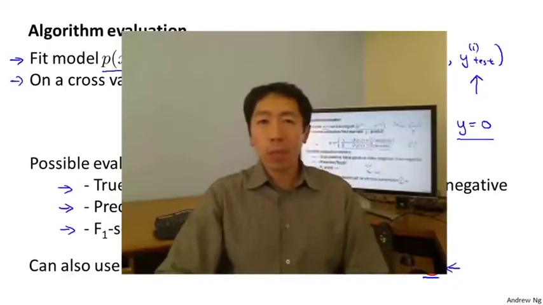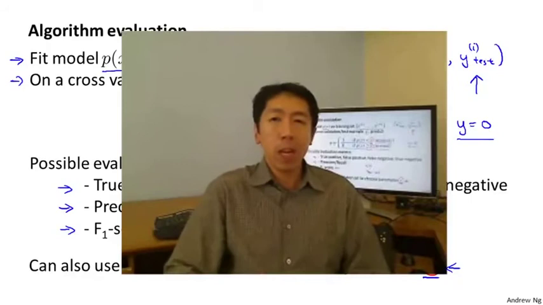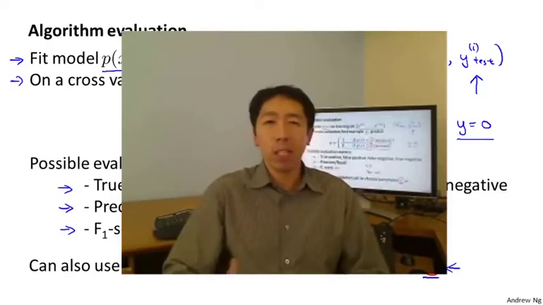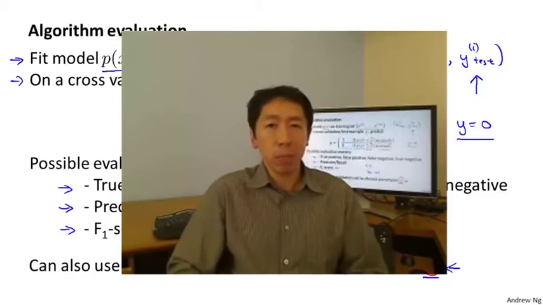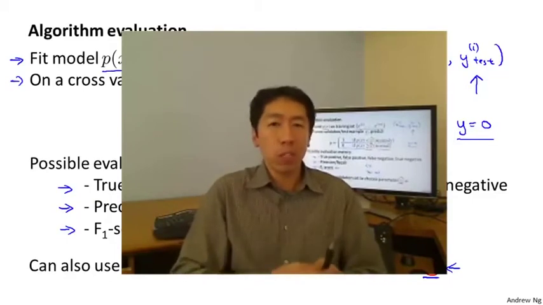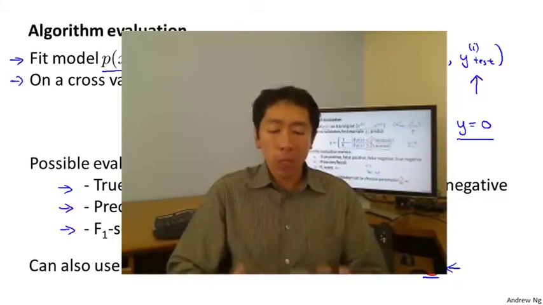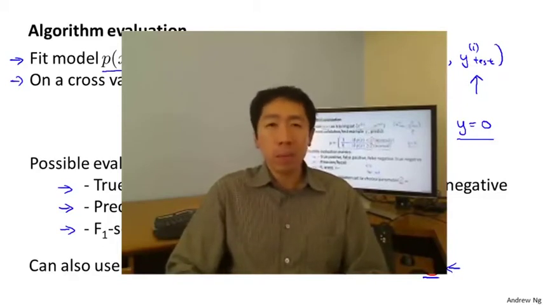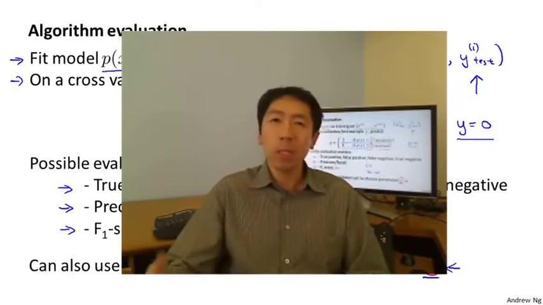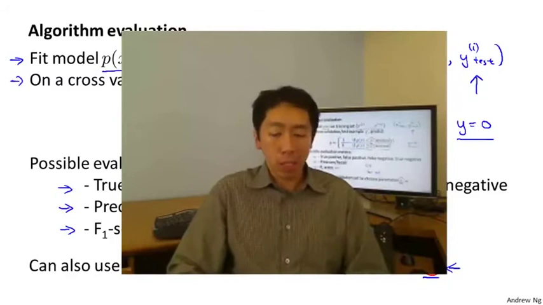So in this video, we talked about the process of how to evaluate an anomaly detection algorithm. Being able to evaluate an algorithm with a single real number evaluation, like an F1 score, often allows you to make much more efficient use of your time when developing an anomaly detection system and making decisions like how to choose epsilon and what features to include. In this video, we started to use a bit of labeled data to evaluate the anomaly detection algorithm, and this takes us a little closer to a supervised learning setting.